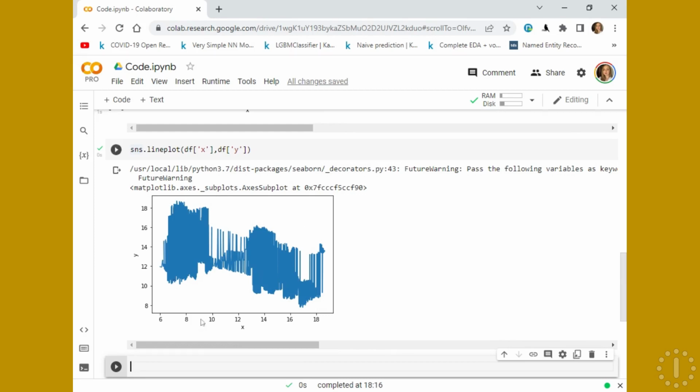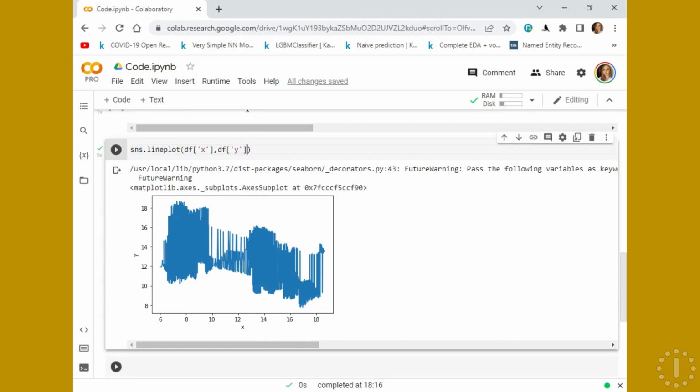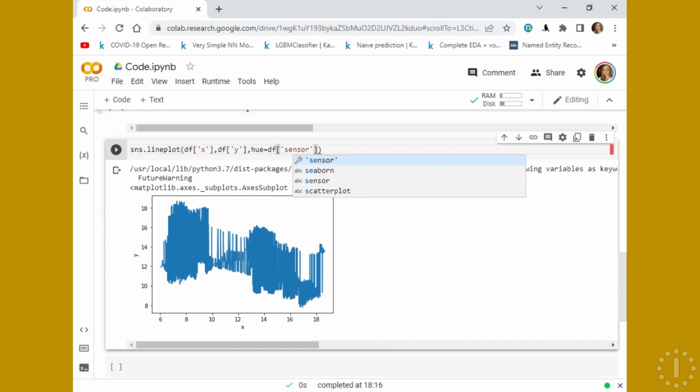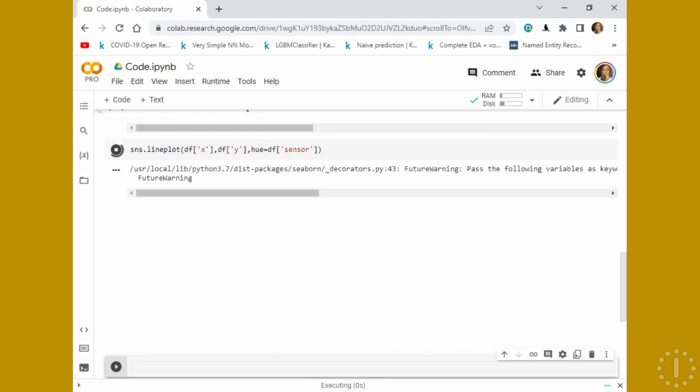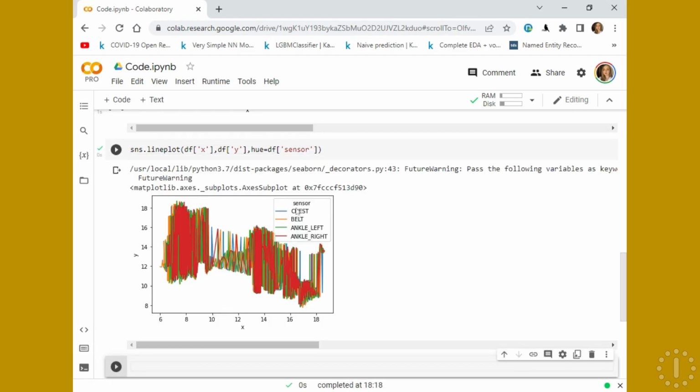The next step is if we want to make this plot with one more dimension, so we can add hue or a color. I'm going to use the sensor column as the third dimension.